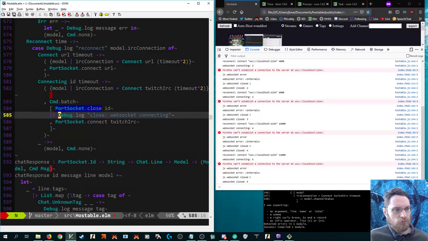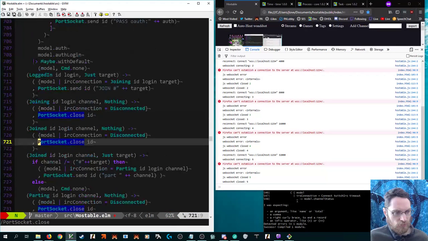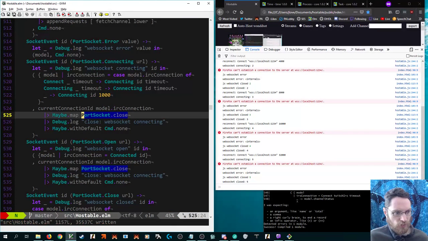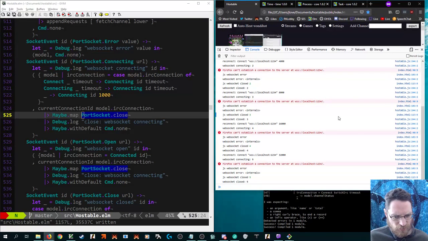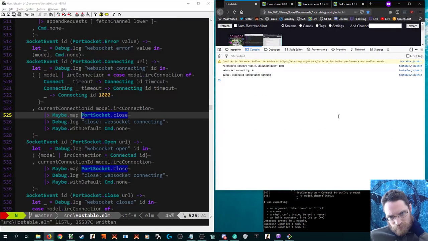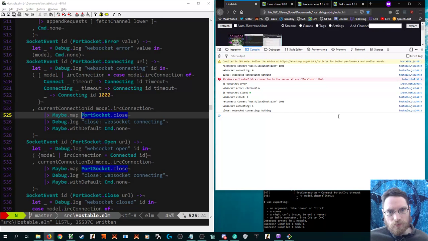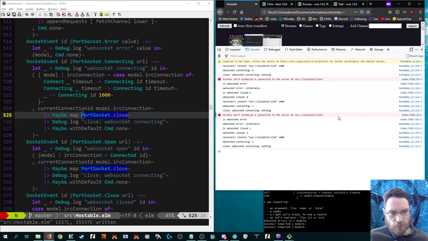We can close from reconnect. And I'm not too worried about the chat stuff right now. I might need IDs in there. WebSocket connecting. Okay, nothing is fine. It's not going to be able to close anything. That's the only close we've got.